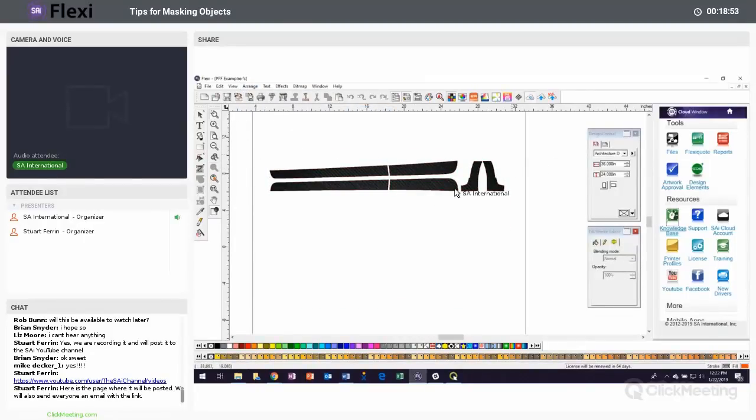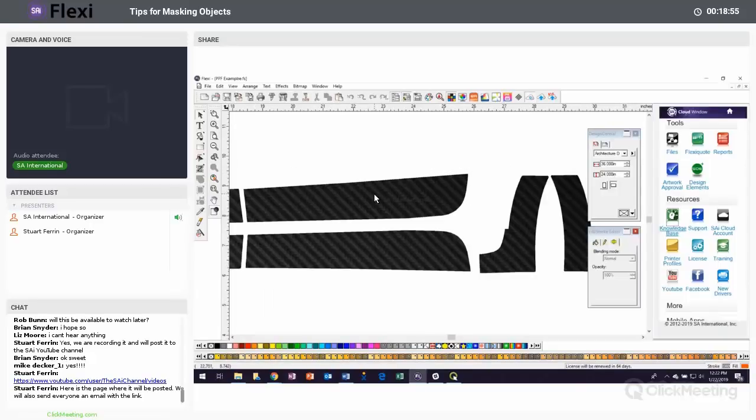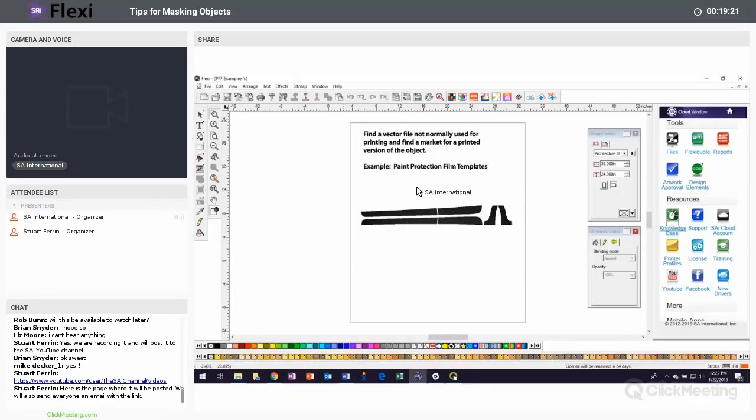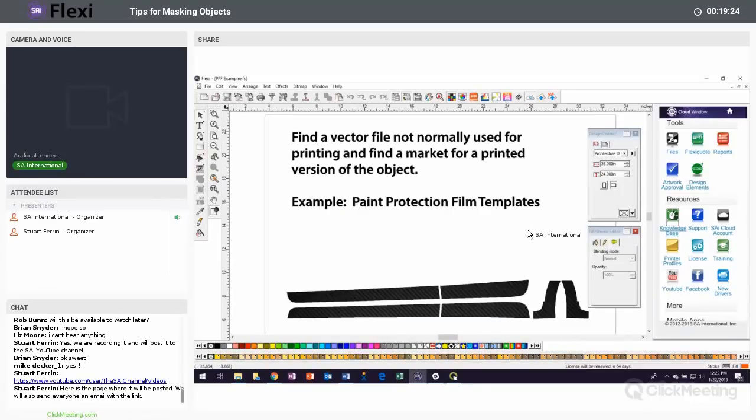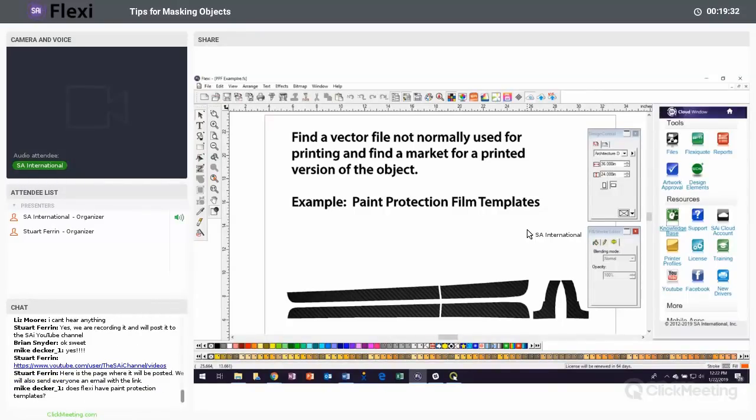So now what we've really done is we've taken something from a completely different market, such as paint protection film and window tint patterns, and we've allowed you to go in and create custom fills in those patterns, which hopefully will open up possibly a new market for you, or at least a vertical that will allow you to add other options to your already current client base. So it's not only about what this software is capable of doing, it's about your imagination, what you are going to be able to do with the software in order to make more with the software that you already have.